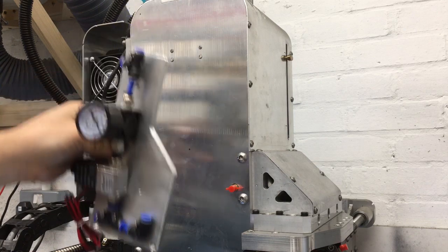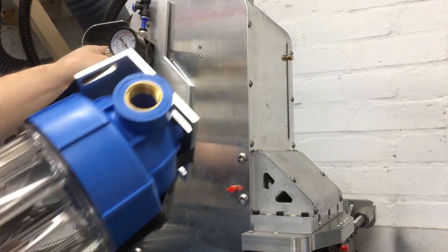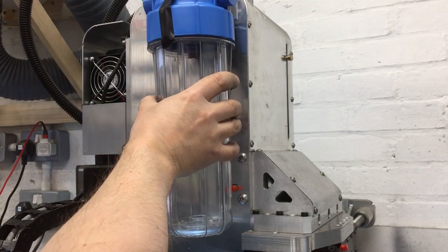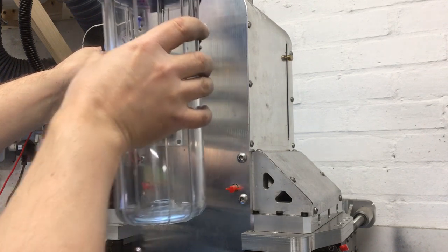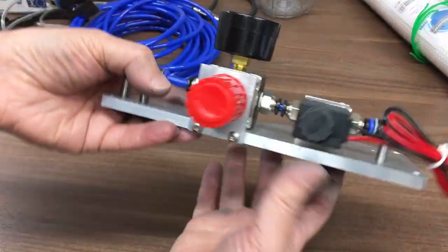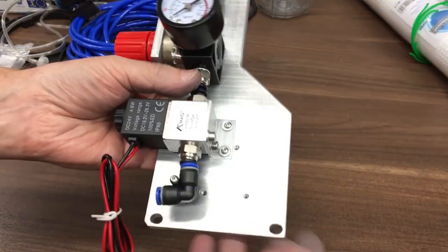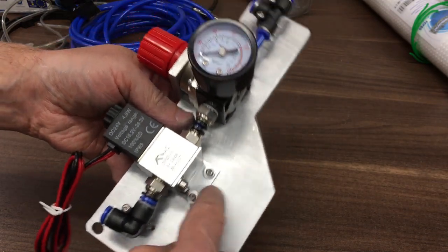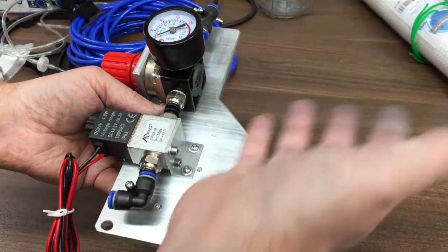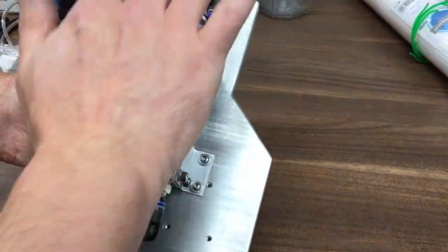I've decided to put this one roughly there - you can see I've got those little marks to mark out where I'm going to screw it on, with some little M5 fixings. I've still got to make the bracket at the top - I have to make a custom bracket because it doesn't fit otherwise. I couldn't leave it unlevel, so I've made these posts a bit longer, ordered some longer screws, and now it's all nice and level. The only thing I'm not happy about is using this bit of scrap plate with extra holes in it, but if this works I'll either make a new one or adapt and learn.